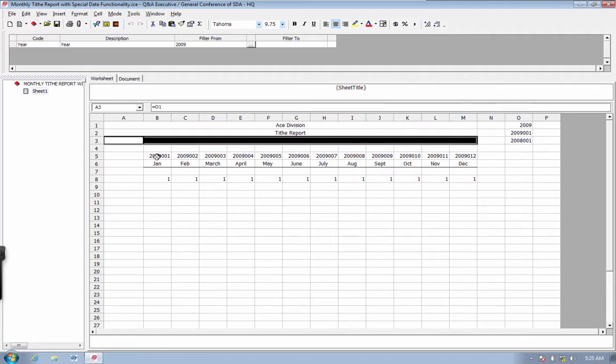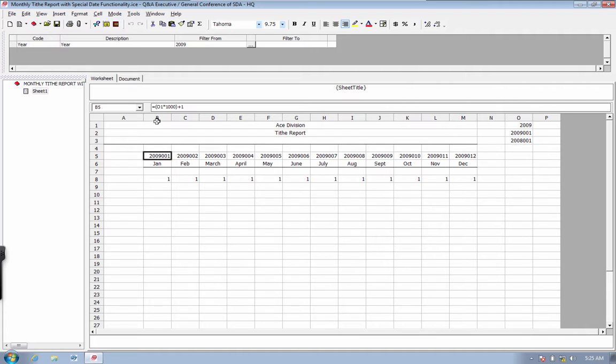And then this value here is nothing but a mathematical equation that converts the prompt value of 2009 into a period, and then these periods here are nothing but incrementing it up by 1. So that is how this is made.